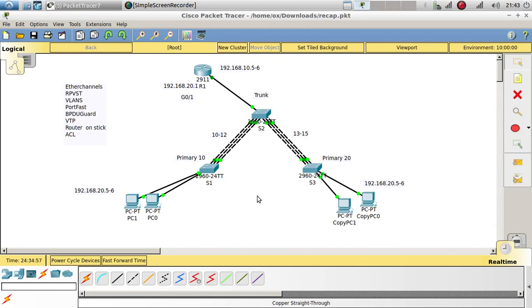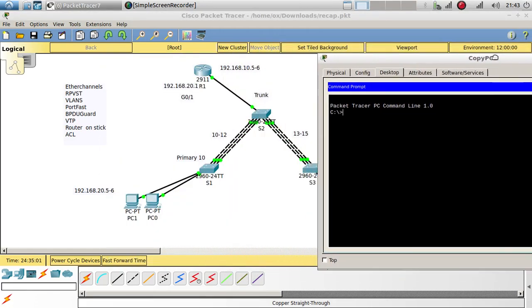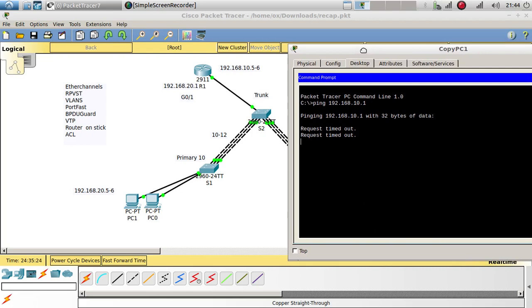Now we should be able to ping PC1 from VLAN 20. I should be able to ping VLAN 10. Let's go ahead and do ping 192.168.10.1, which is the default gateway for VLAN 10. I should be able to ping it, and it's not pinging right now.